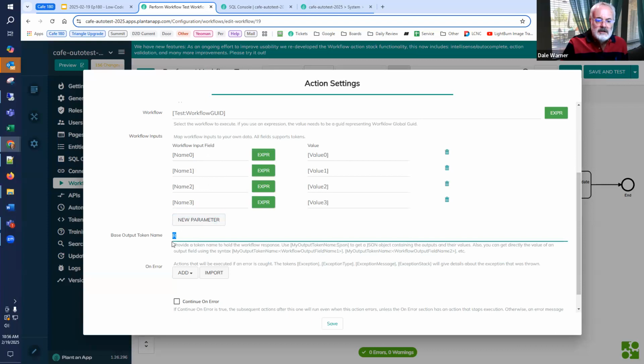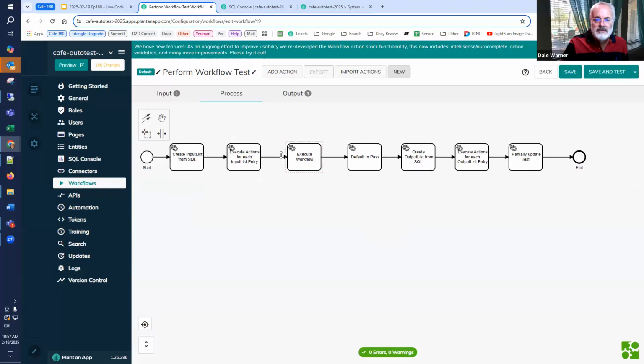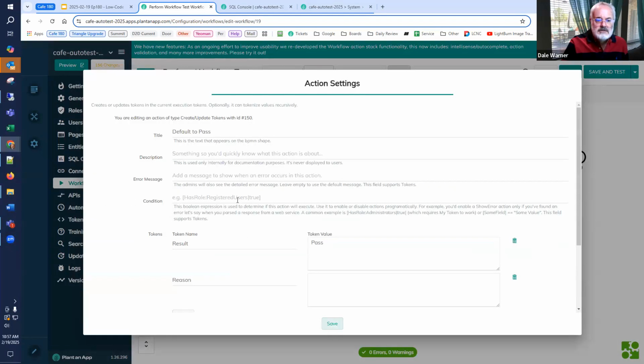The output of this thing is going to be, I'm calling it R for result, but when this workflow runs, all of the outputs are going to be stored in this base output token called R. So we'll get R land square feet, R land acreage, that kind of thing. And that's it. So we'll save that and definitely want to save that change.